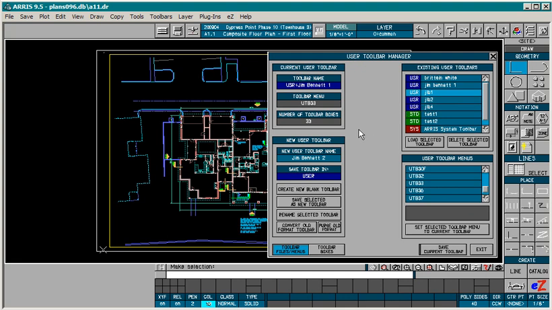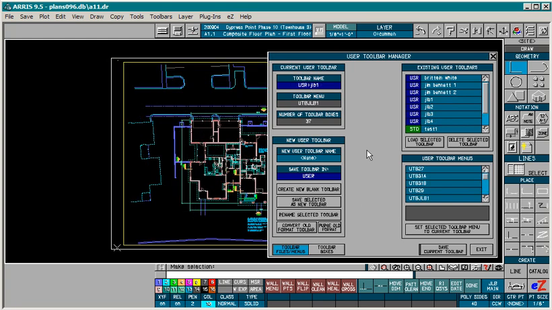Select the Save Selected as New Toolbar button, and the new toolbar will be created with the name given and be placed in the User or Standards directory as set. The menu used and all of the toolbar box settings will be the same as the existing toolbar you selected. As before, the new user toolbar will be added to the existing user toolbars list, and it will become the current user toolbar. From here, the menu and boxes for the toolbar may be edited as desired.